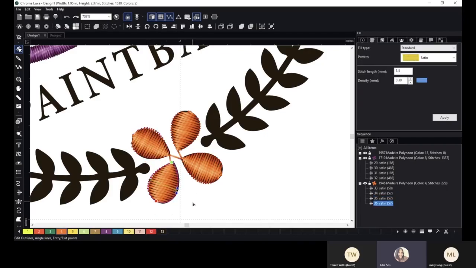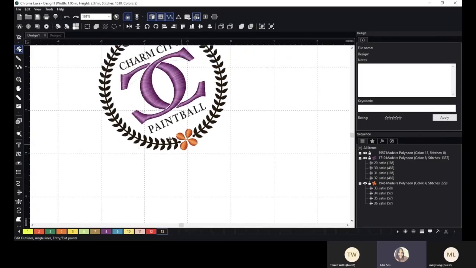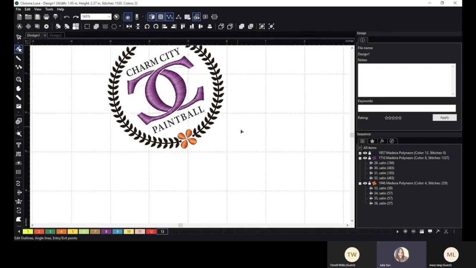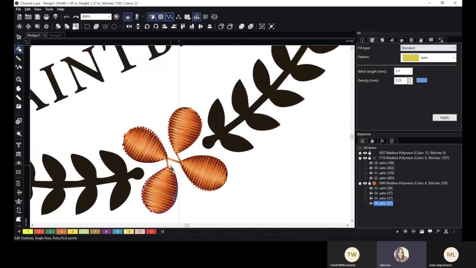then we have these shorter jump stitches that we could still trim off, but if it's a really small design, you might not even notice that. So that's just a method that you can try to eliminate or just reduce the length of a jump.